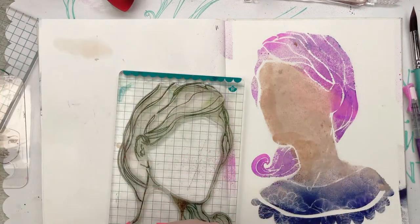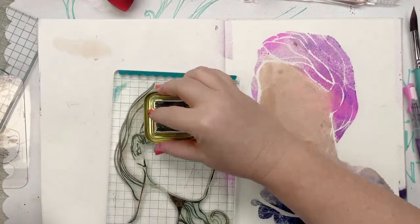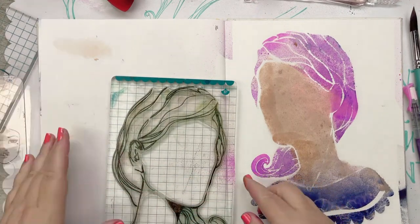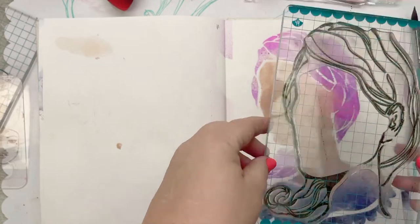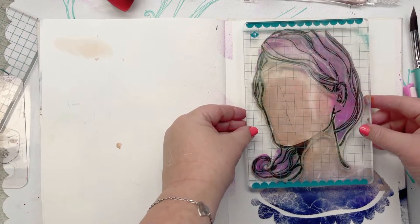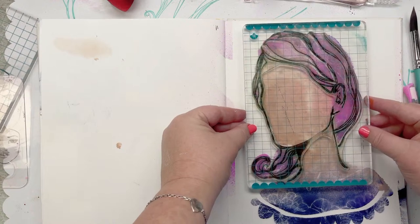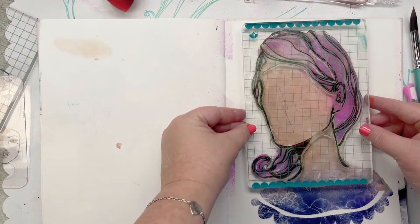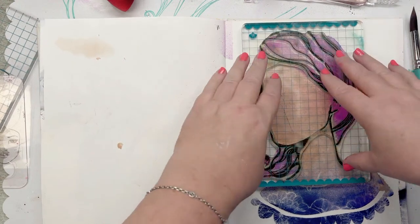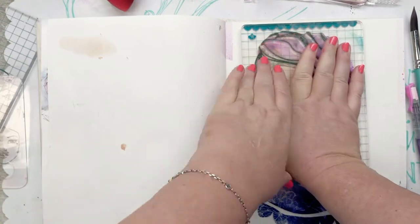Now I feel like I've spoken for too long, so a few little tippity taps, and I'm going to stand up for this. Robin taught me that, and line it up as best as I can. We're not into perfection. Well, I'm not. Thank goodness, because I would have failed. I'm really trying to line up the base. I'm not going to get a perfect print anyway. I'm in a wobbly book.